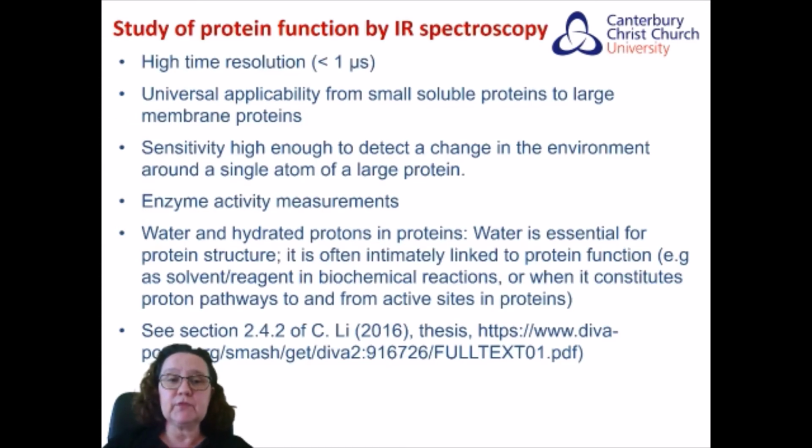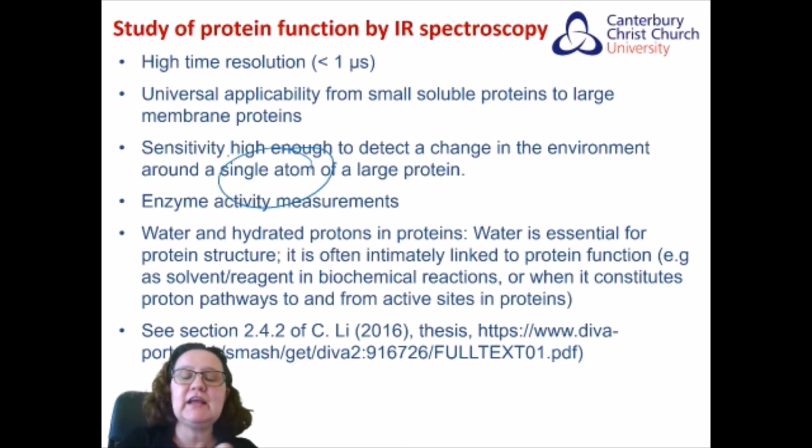So what can you do with infrared spectroscopy to study proteins? Well, it does have a high time resolution, less than 1 microsecond, so it can be used to study reactions that happen very fast. It can, again, as I mentioned before, be used on anything from small soluble proteins or peptide fragments to large membrane proteins. It's so sensitive that it can detect changes in the environment of a specific atom.